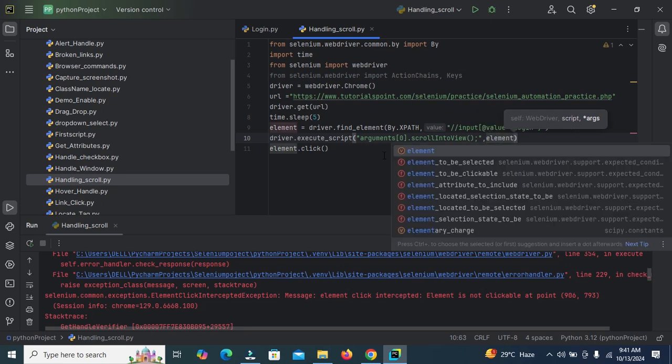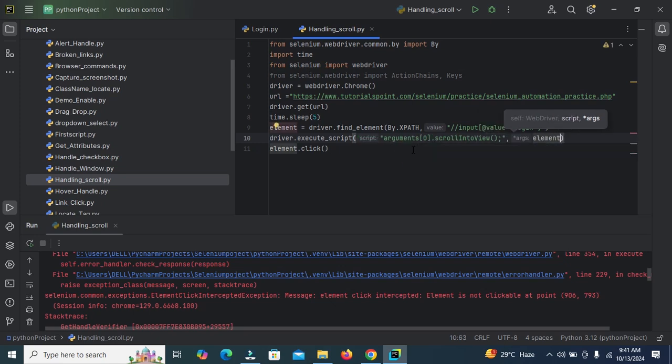Let's add some wait after clicking on this login button.